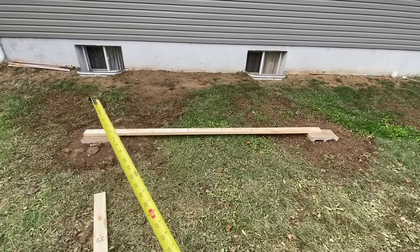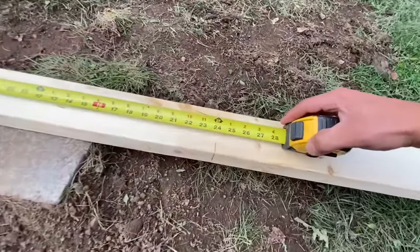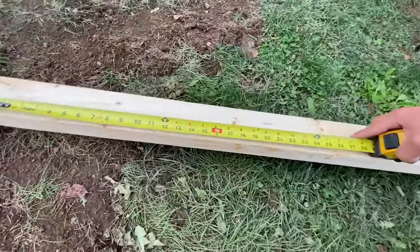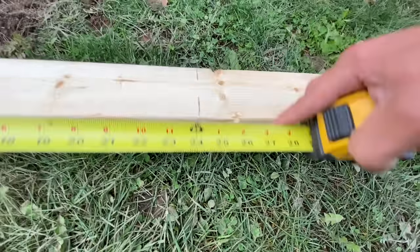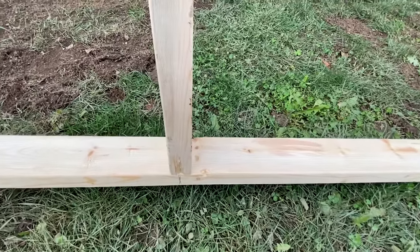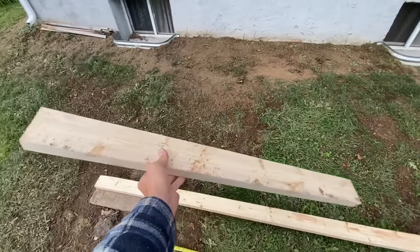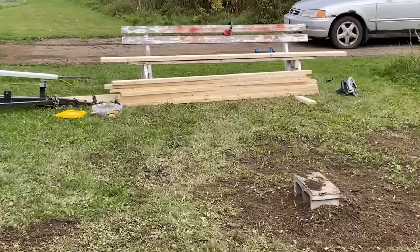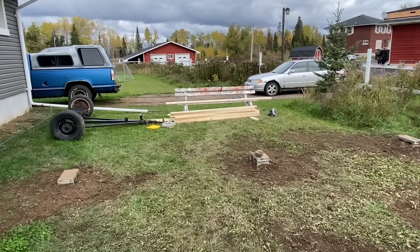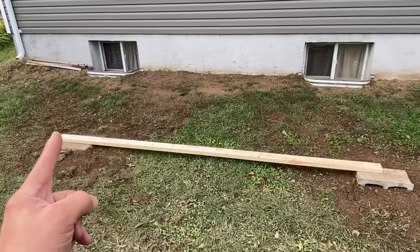Okay, so we're gonna put all the boards 2 feet apart on center, which, so you start off at the end like this. See, and then you got 2 feet right there I made a line. And then from that line, 2 feet, I made a line. So the boards are gonna go on center, meaning like this, right on that line in the middle, and it's gonna be screwed in. I'm gonna make these boards, I got them over there. I'm gonna have to cut them. I'm gonna make them just under 7 feet tall. So like 6 feet, 10 inches, let's say. So I am going to need 6 of them.